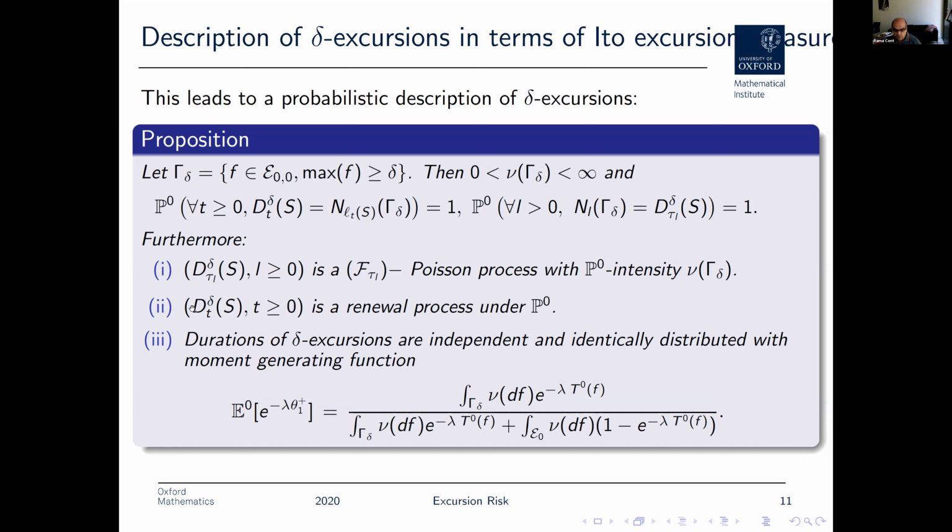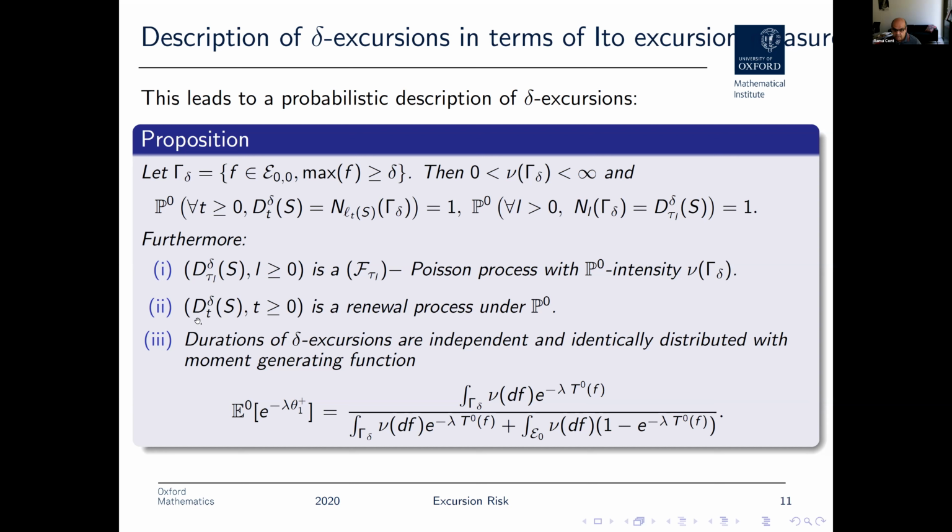So still not bad. It means that in the general case of any Markov process S, the number of delta excursions is going to be a tractable object. It's a renewal process, under P0, which means that we start the signal from 0. If we don't start it from 0, you need to throw away the first part, because until it reaches 0 for the first time, it can have a different law. But it's always going to have independent inter-arrival times. If I start from another point, then the first hitting time will be different from the others. So that's why I say under P0.